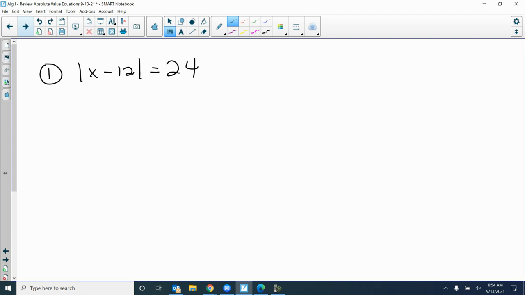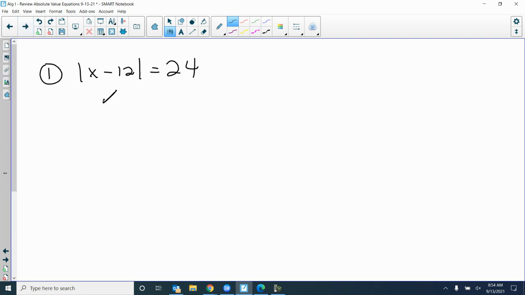Okay, good. Anything in absolute value that's negative gets put into positive. True. But we also do this a little bit separate because we don't know what x is yet. Ava? Make 2 equations with x minus 12 equals positive and negative 24. Good. We want to make 2 equations.